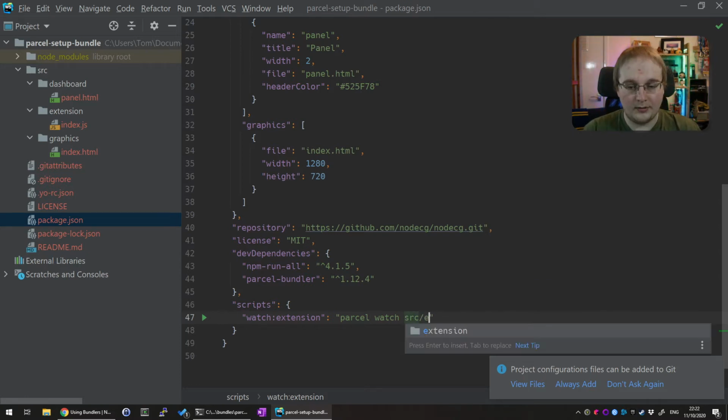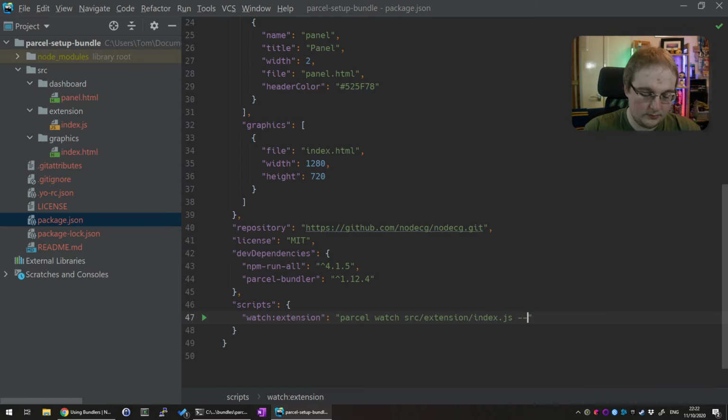So we put in the path to that, which is src/extension/index.js. We want to set the output directory to extension, because this needs to be the same as it was before we moved everything. And then we need to change our target here to node. And what that means is it will create an output that is for consumption by a Node.js module. And this means that NodeCG itself can actually pull it in.